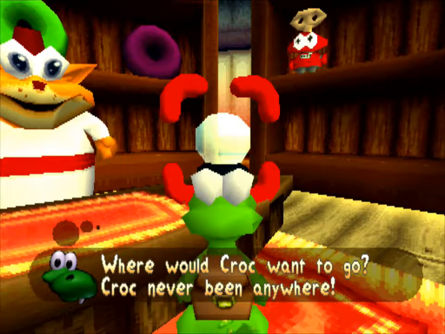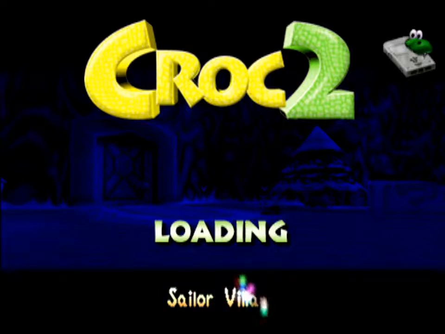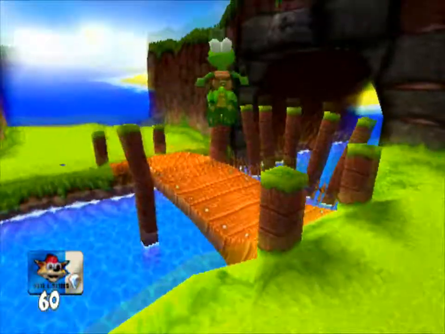That is a blatant lie, Croc, and you know it. Croc don't know where to go. Croc never been anywhere. Croc. You've been places. Don't tell me you haven't been anywhere. You've definitely been places. Don't you remember the first game?